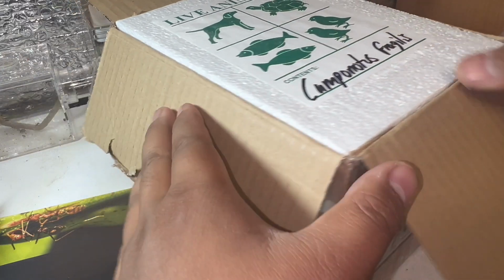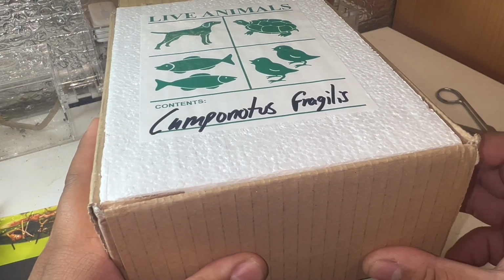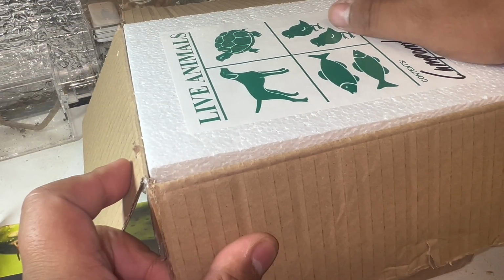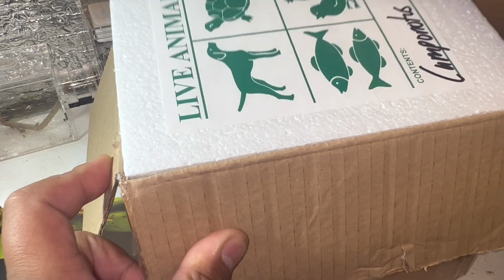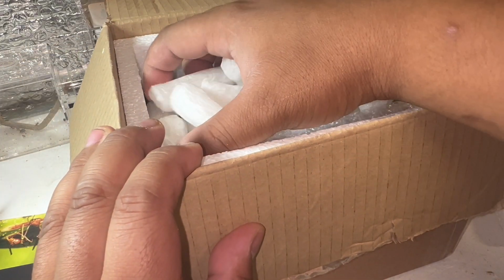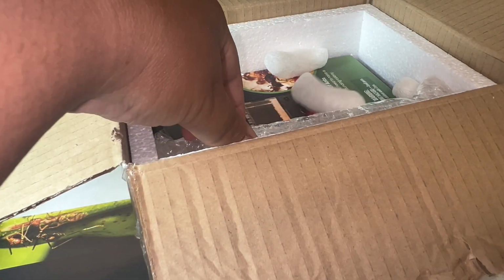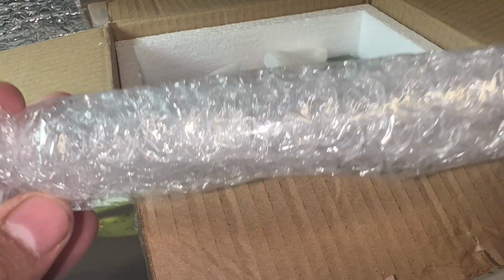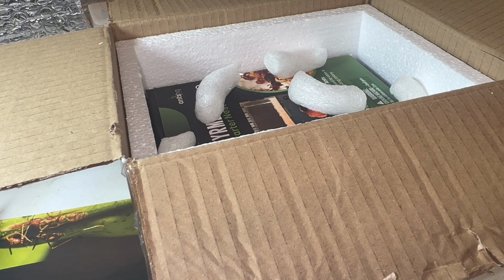This is a species that's going to be in this box, the Camponotus fragilis. This is not a species I've kept before. I do like the Camponotus genus. I think they're a great beginner species. That's why I decided to choose this, as well as the honeypot ant, so I have a balance of both a difficult species and an easier species to care for. Okie dokie, lovely. Looks like the colony is here. Don't worry, I'll be doing a clip just after this, showcasing both species of ants.